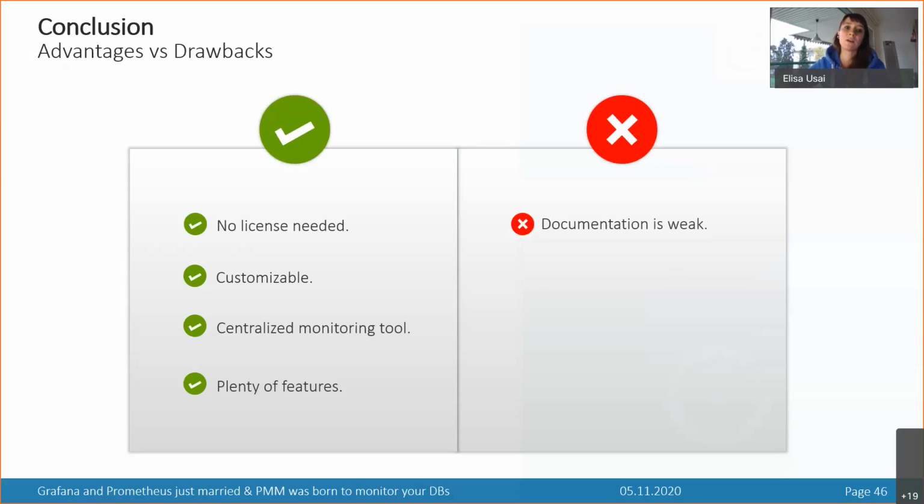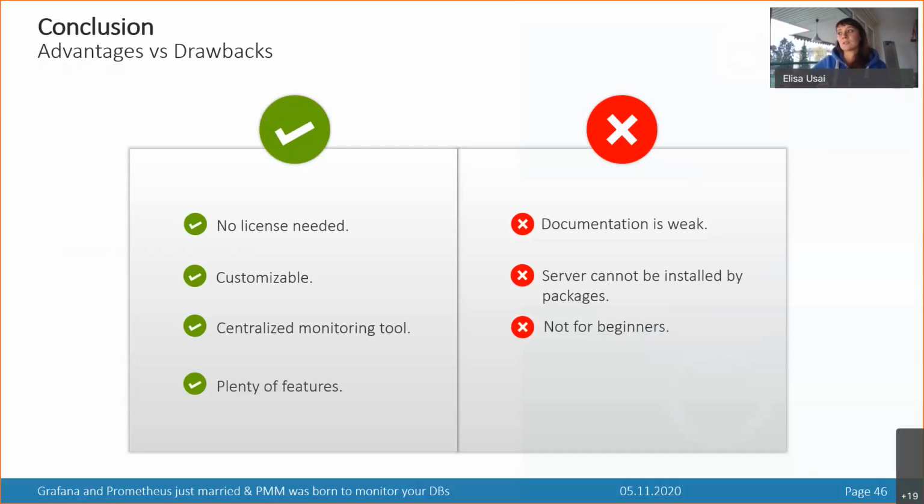Some drawbacks: the documentation is not so complete. So the first time you discover the product and you want to play a little bit with it, it can be a little bit tricky. One drawback that I saw is that for the moment, the server cannot be installed by packages. As we saw, you can install it under Docker, under some appliances, or in AWS, but you cannot use packages.